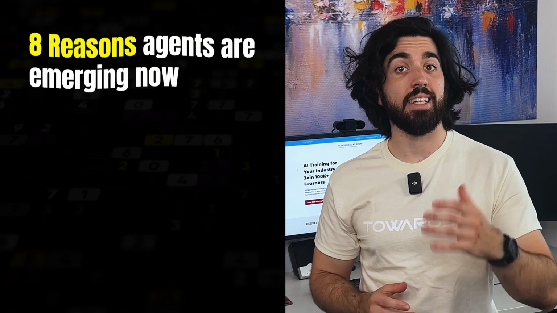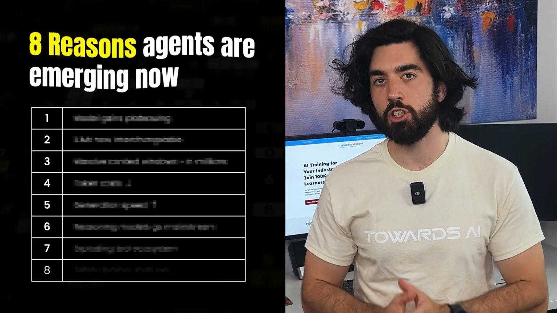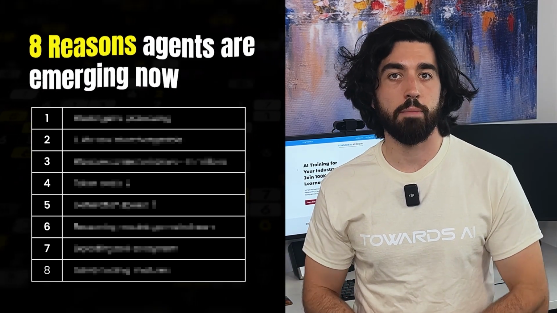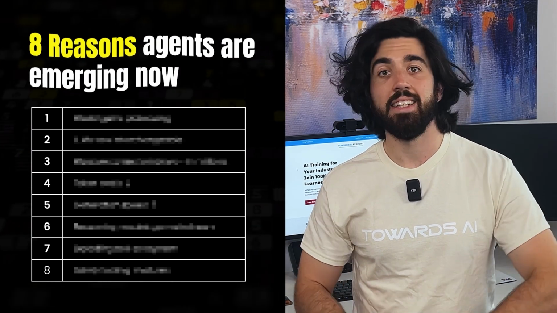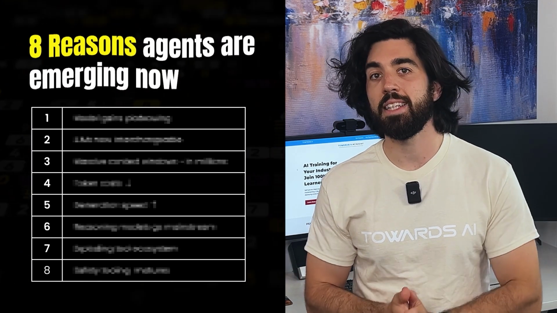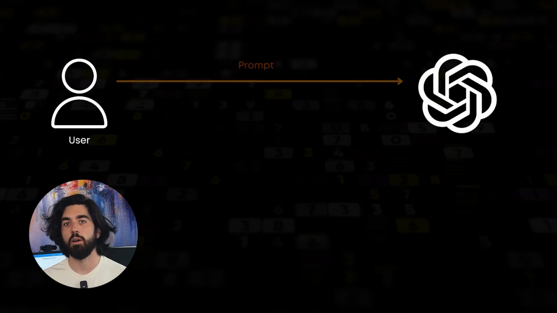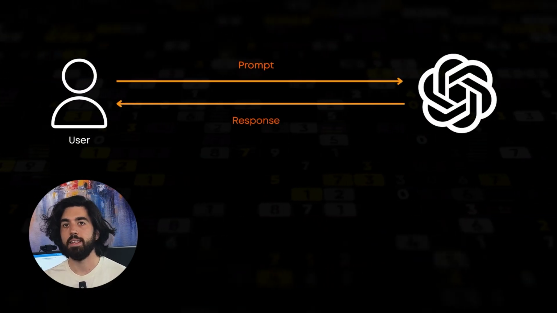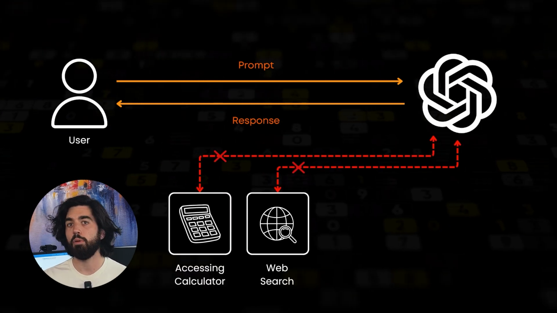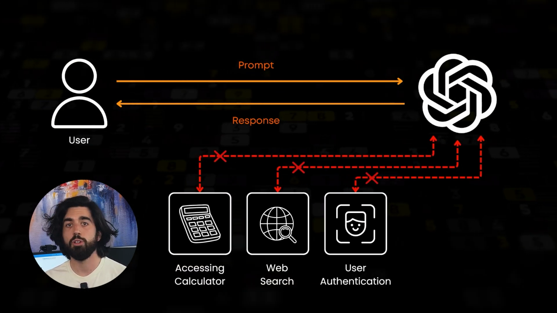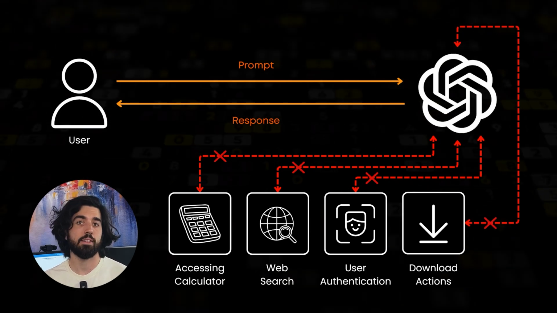What I found is that the excitement is actually grounded in 8 very practical shifts, and the best way to understand them is to start from the very bottom with a lonely language model that can do nothing more than predict the next token. On its own, a model just chats. We give it a prompt, it spits back text. And that's the end of the story. It can't reach for a calculator, can't browse the web, can't remember who you are, and certainly cannot go click a download button when you ask it to install Word.